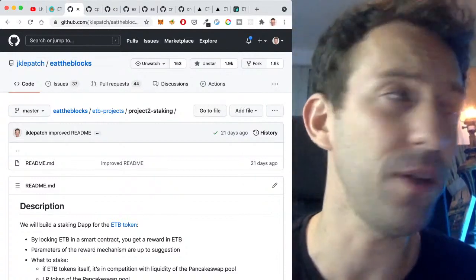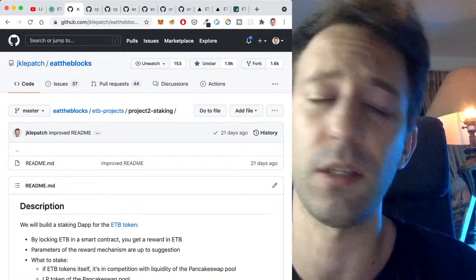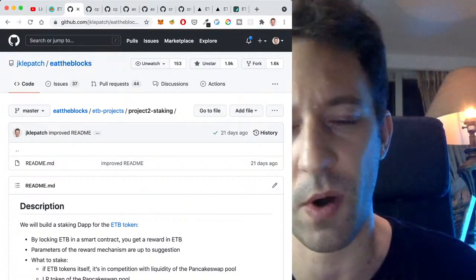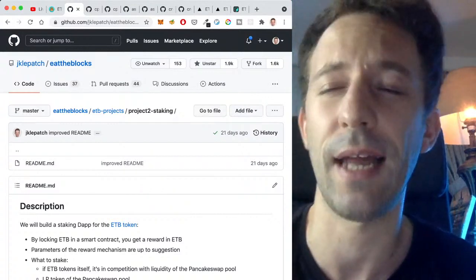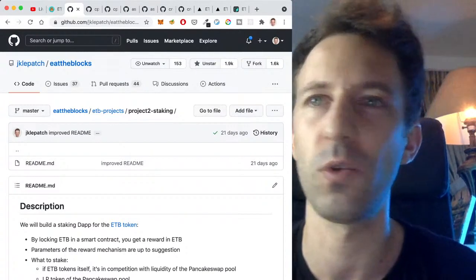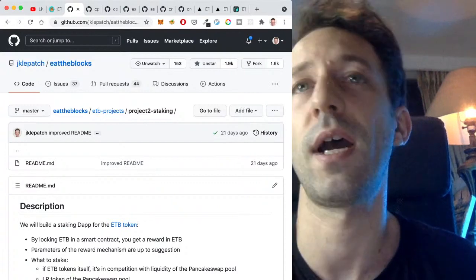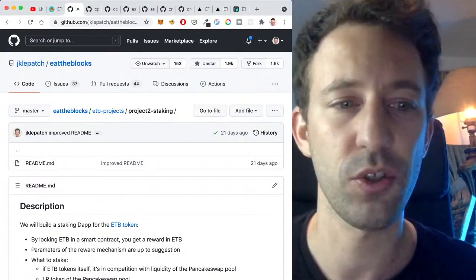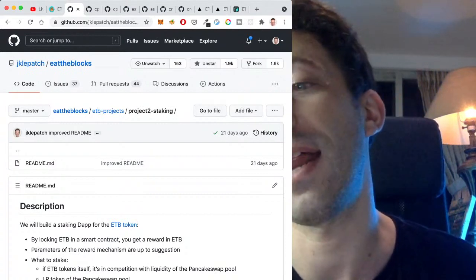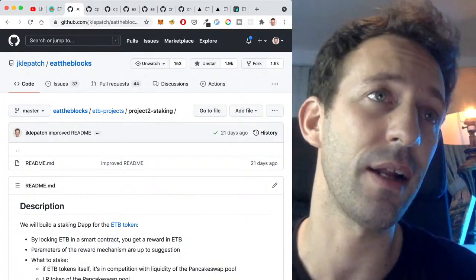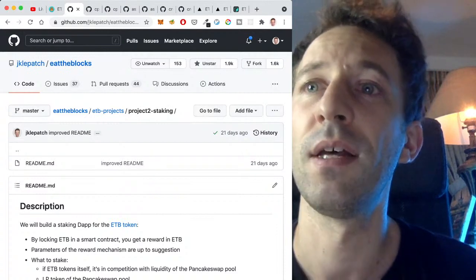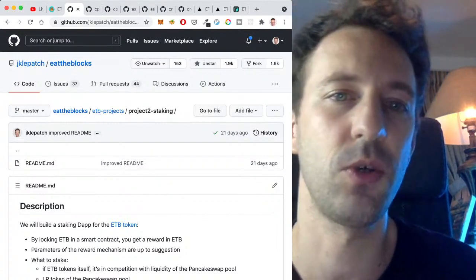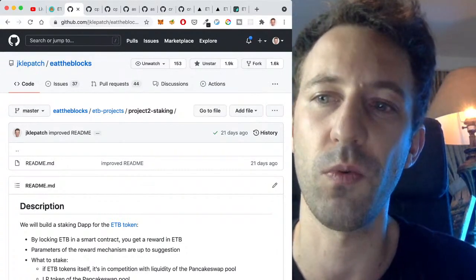But the difficulty is more in the smart contract, because in a smart contract we have a lot of constraints. It's not like a MySQL database where we can do whatever we want. In a smart contract we are limited by gas, so we don't want to make the transaction too expensive. We are also limited because there is a maximum amount of gas available in each block. So if the computation we do is just too big, it's not going to work.